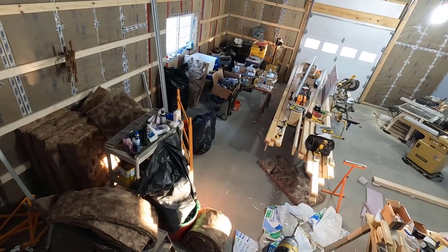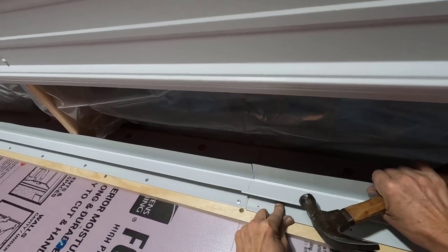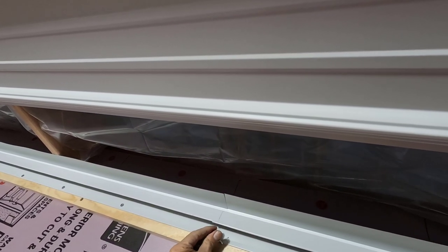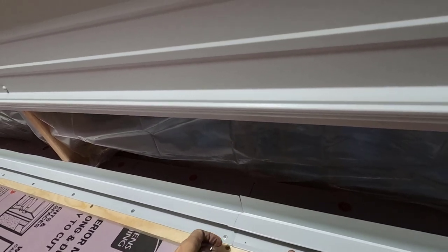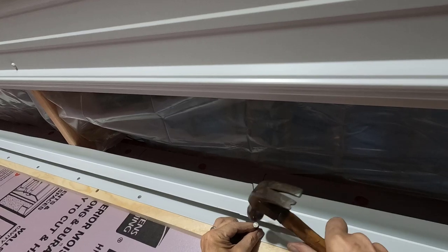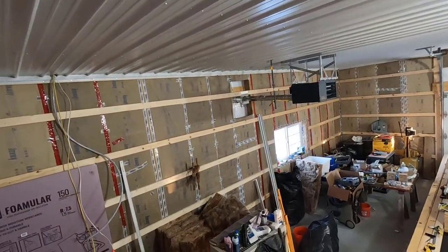Beautiful. Now, with that temporarily held in place, I can adjust this, get it nice and perfect. Remember, only this part shows. I'll get rid of the pencil line a little bit later.